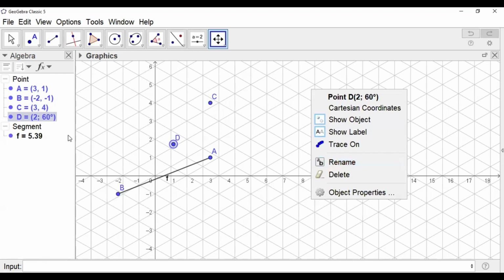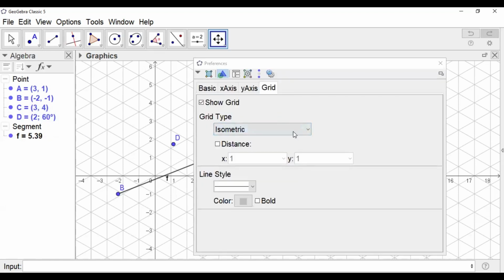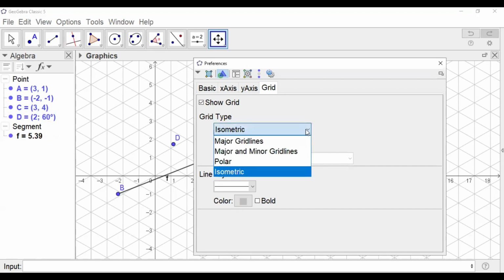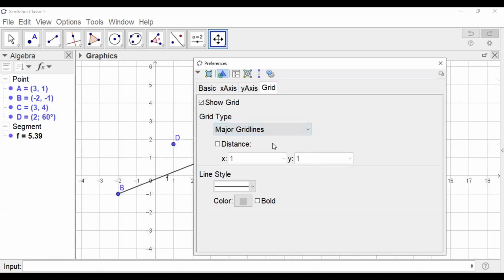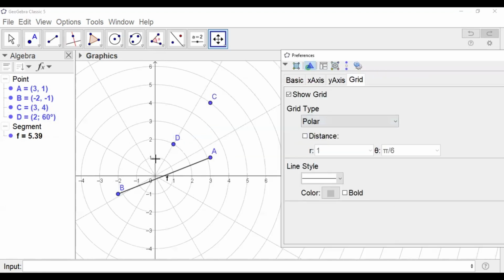So you have got this particular thing. Now I again go to graphics and go back to my grid of Cartesian, major minor axis. And I'll see that this is at 60 degrees, which I can show you by polar. Now see, this point which I had entered at 60 degrees is exactly at 60 degrees.